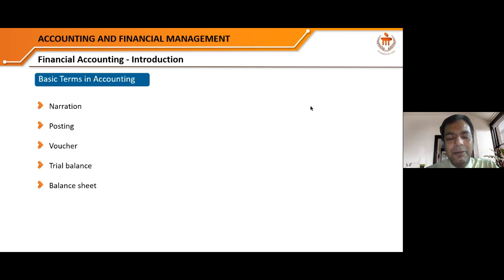Objectives of financial accounting. If you can explain the top objectives of financial accounting. See, the objectives of financial accounting we discussed, right? The first objective was to record the transactions. So financial accounting was supposed to record the transactions: how the transactions are happening, what I have done, that is recorded. Then it helps us in assessing the performance of an enterprise, how my organization is doing. Those are the two important objectives of financial accounting. We have detailed it also in our learning material, which is present in the learning management system portal. So I request learners to go through the pre-class content. All these are beautifully explained with examples.